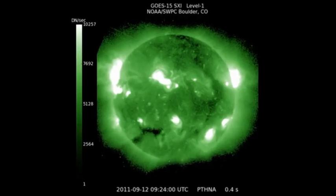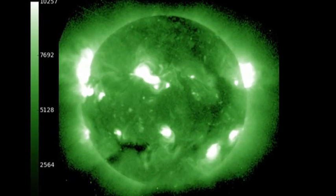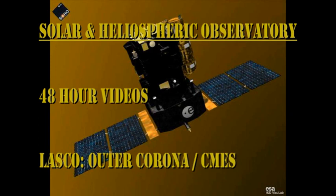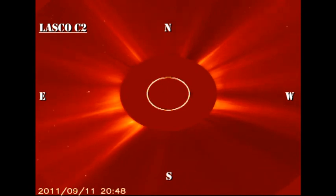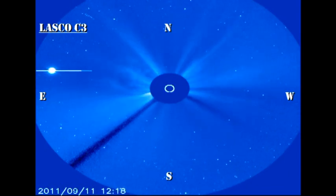We'll move straight on to the high-temperature X-ray image from the GOES SXI instrument. Here I'd like you to concentrate on that bow-shaped coronal hole in the western hemisphere, which is now beginning to affect us, as you will see when we look at the solar wind. Data from the LASCO coronagraph on SOHO show us that we're still getting a good parade of coronal mass ejections — I can see at least four in this sequence, both from the high-resolution C2 field of view as well as from the larger C3 instrument. Note Venus exiting stage left.